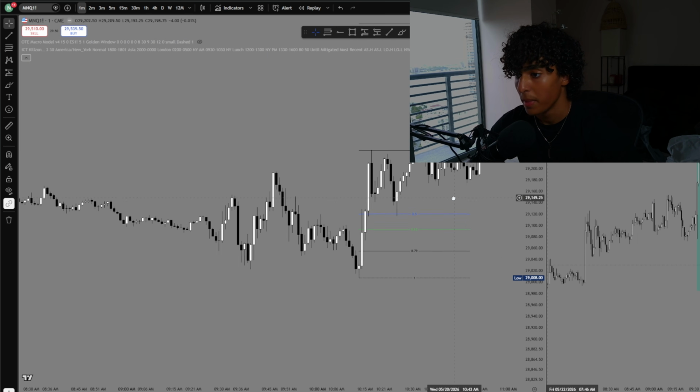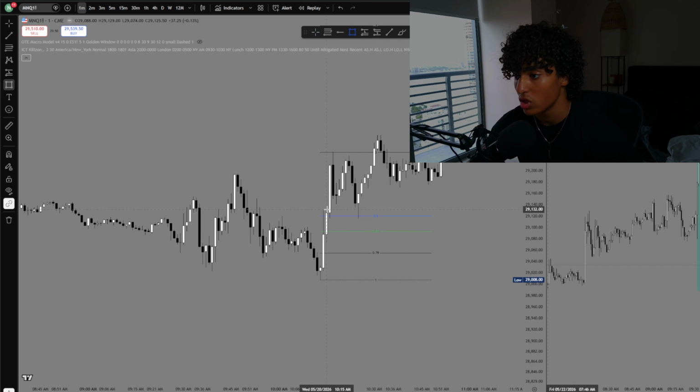Now, again, people or anybody in general is going to try and long in this general range, right? Around that point, on the 1 minute, looking for those internal highs, whatever the case might be. So they'll look for the rebalance on the 1 minute. They'll take the longs and they'll get stopped out because of the pullback. Why? Because this is in premium. Remember what I said, anything above the 0.5 is in premium, right? You do not want to be trading the premium areas of OTE. You want to go to the discounted areas or at least wait for 0.5 to get tapped.